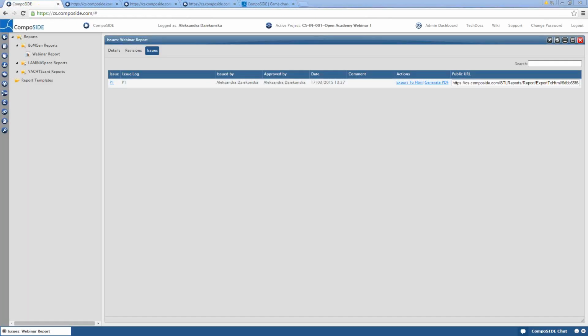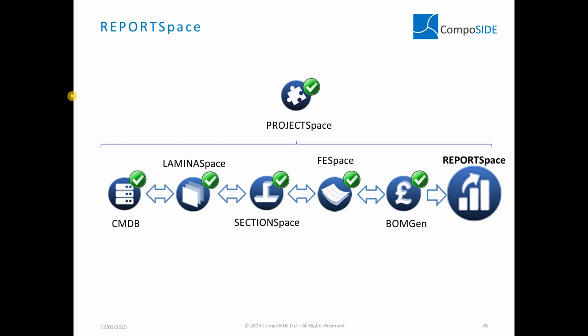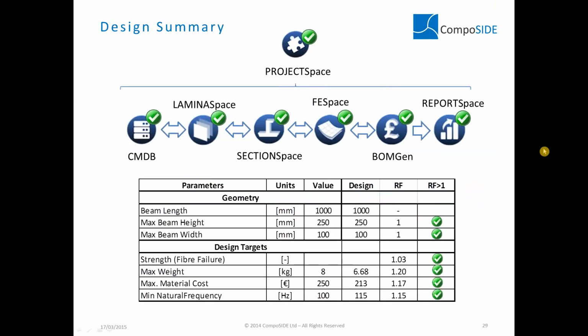After this loop, you can do another loop, and you can update anything along the way with the same process. You can go back to the material database and change the materials, replacing materials everywhere. You can go to the laminate and change the laminate or a different definition of a section and so on.